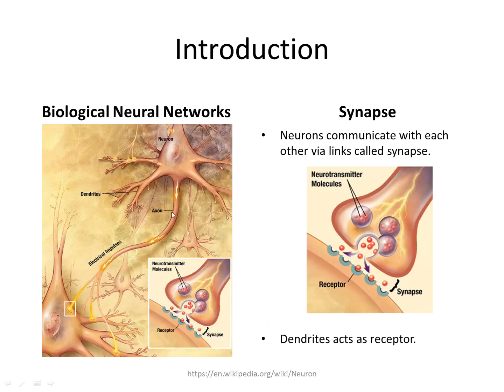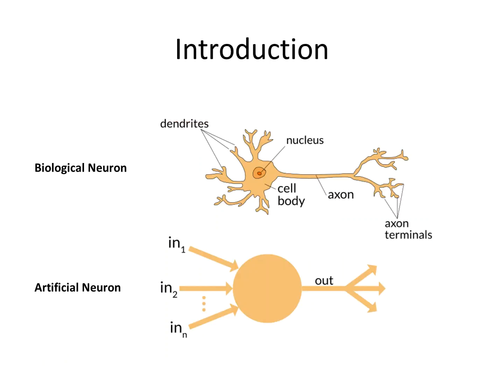Here we have multiple neurons in our brain, and here we have dendrites, and here we have axon terminals. The signal is received by the dendrites, and after receiving it, it transmits these electrochemical signals from one neuron to another neuron via axon terminals. In the enlarged view, you can see that electrochemical signals transmit from one neuron to another as neurotransmitter molecules, and they pass through a synapse. There is a gap between two neurons, and this acts as a link between the two neurons. A similar concept we will use in the artificial neural network.